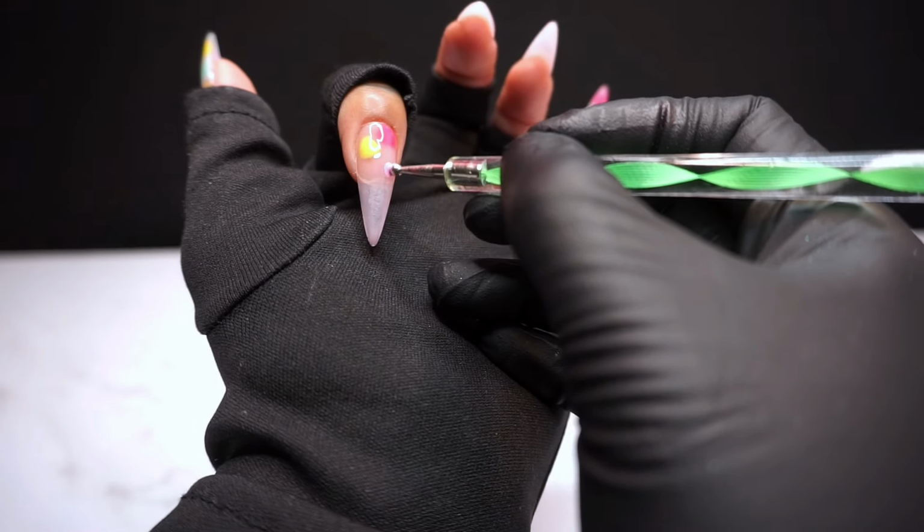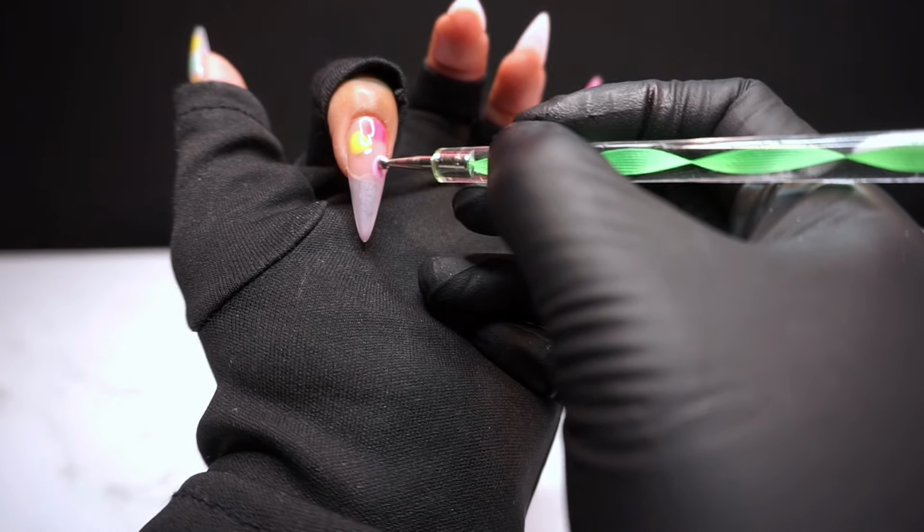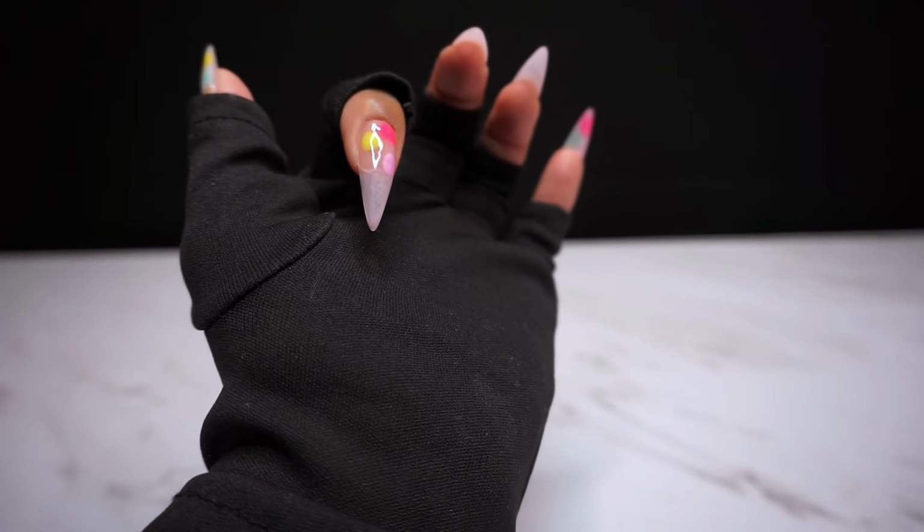And again, here you guys can see that I'm just repeating that same process of applying the dots.